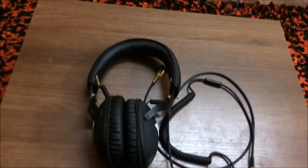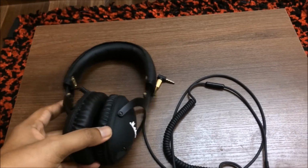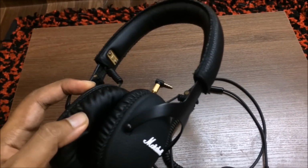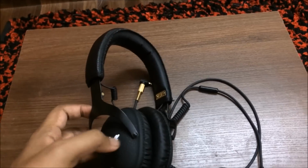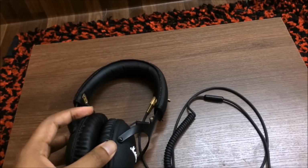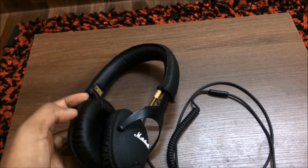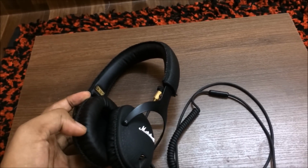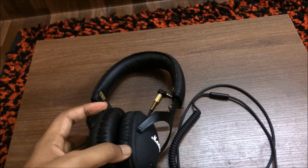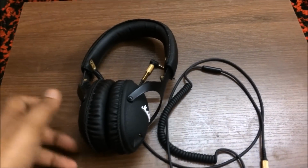I wanted to talk about the comfort next, and with regards to comfort, this is where it's a slight con for me, because even though these ear cushions are very high quality and soft, you can see that the problem is that the ear cups themselves could have been a little bigger. These ear cushions are supposed to fall outside your ears, but just a small part of my ears end up falling on these ear cushions right here at the bottom. So that causes the slight discomfort, which I experience after about 30 to 45 minutes of continuous usage.